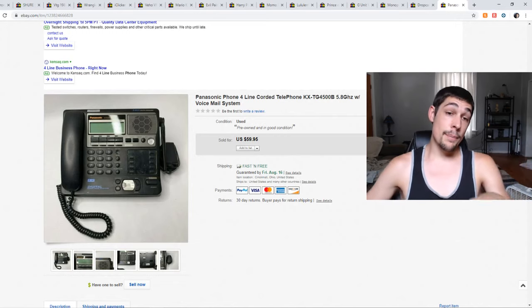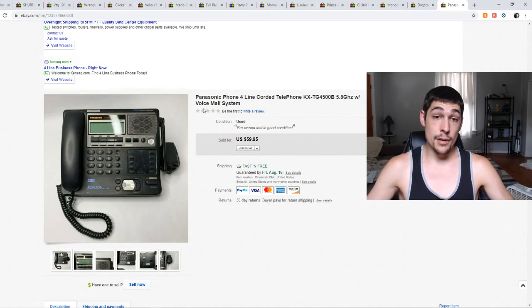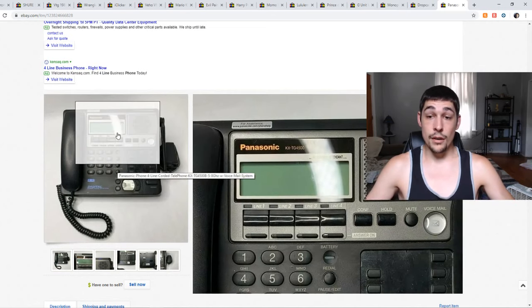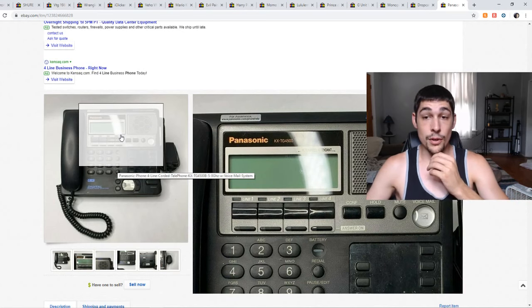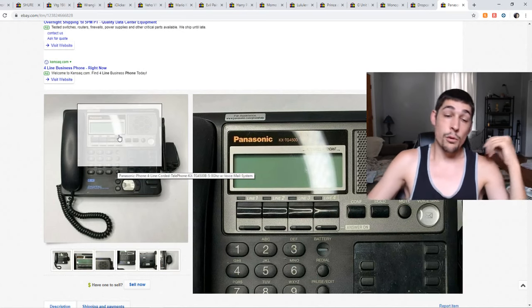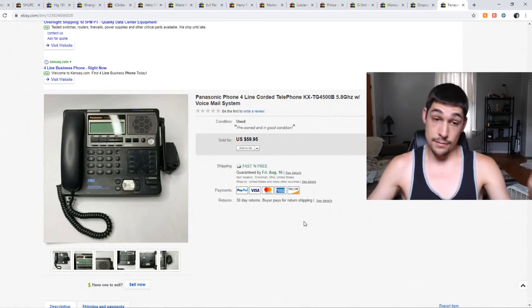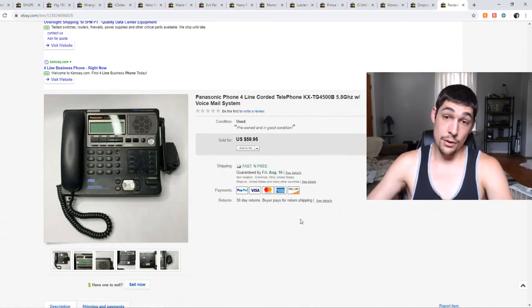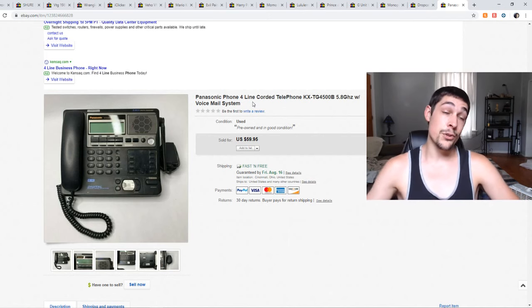This is that phone I picked up in another video. Like I was telling you guys, conference call phones can sometimes be worth money. This one happened to be. It was a 4-line conference call phone, in pretty good condition. There's the model right there if you want to look it up, KX-TG4500. I look up all conference phones because they sell well. I sat on this for 3 weeks or so, and it sold for the full price of $60, and I bought it for $2 at a yard sale.